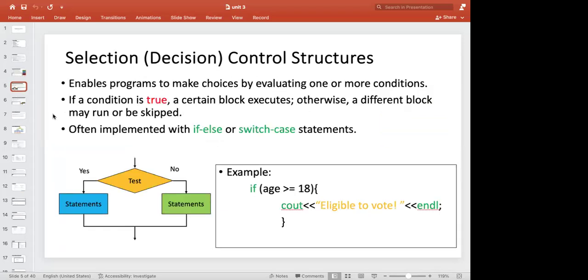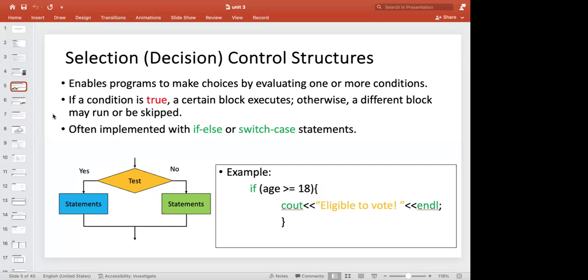Then the next group of statements we know are called decision, or selection control structures or statements. These statements allow your program to evaluate a condition and, depending on the answer, run one or more expressions.